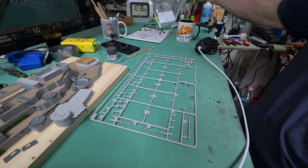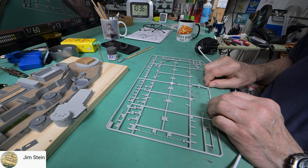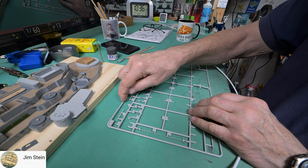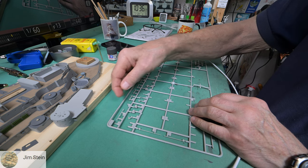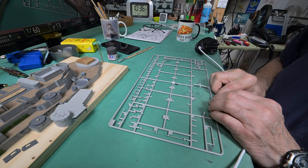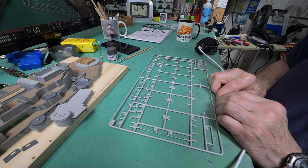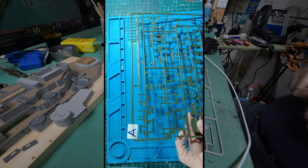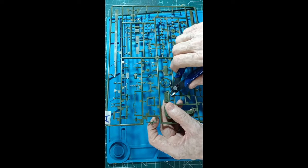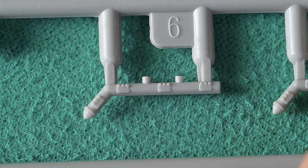Something I want to mention — I was watching the latest upload from Thailand Jim and he had a real slick idea. When I get the Yamato, this is what I'm going to do with all its sprues: I'm going to take a piece of masking tape. I'm going to pirate a little bit of his clip and you'll see what he said. It's a fantastic idea and I don't know why I didn't think of it. He just labeled the sprue with a large letter A with masking tape — it helps identify which sprue. Wasn't that a slick idea? Sometimes you think to yourself, why didn't I think of that?